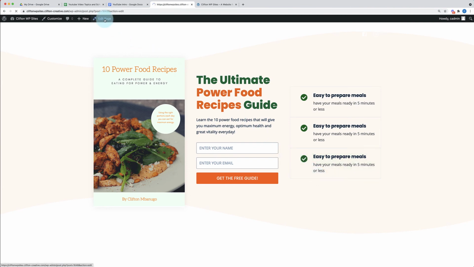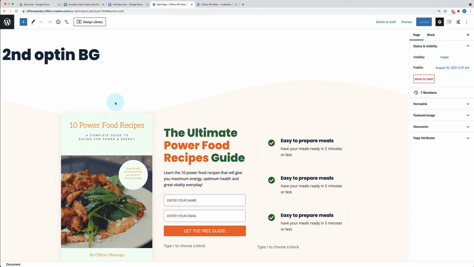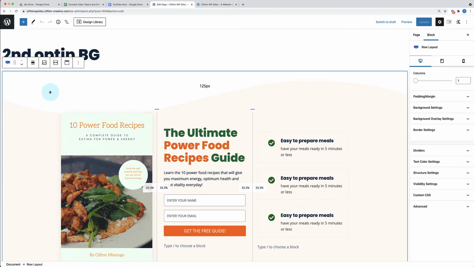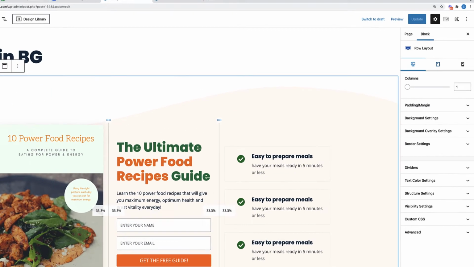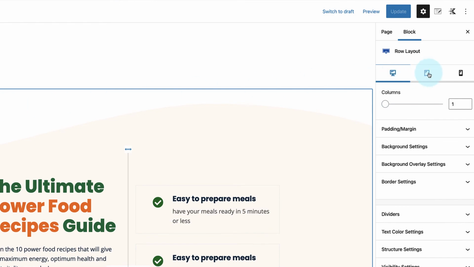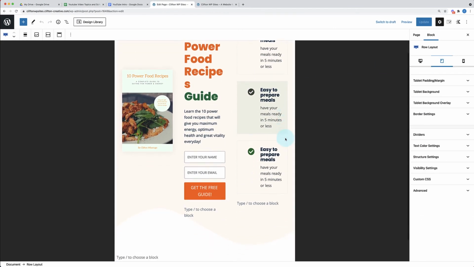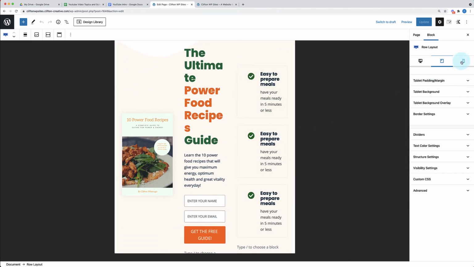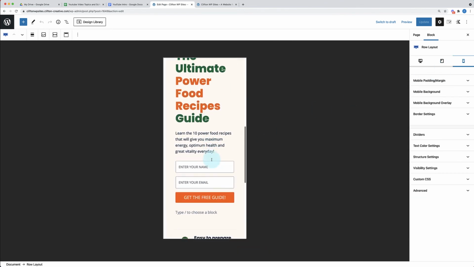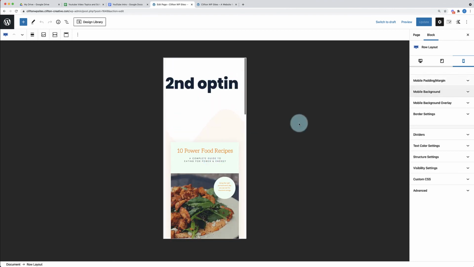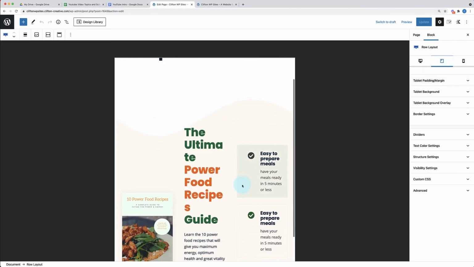Well, go ahead, edit page. Select the outermost row or pretty much any row so that you can get the options for the mobile screens here on the right. Select the tablet version. And if you take a look at this, you can see this doesn't look very good on tablet. Let's look at it on the mobile phone. It looks okay, but it could use some work. So let's start with the tablet and start making our changes.